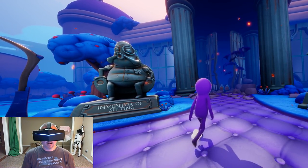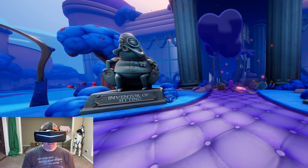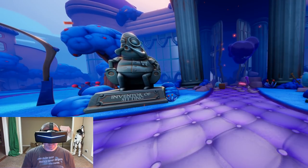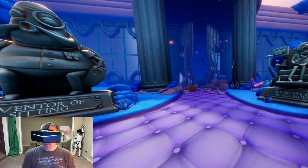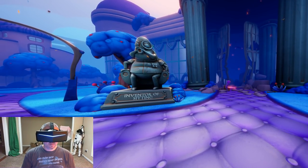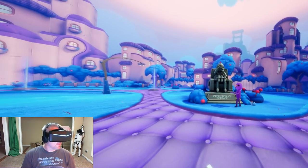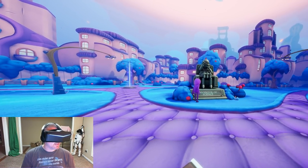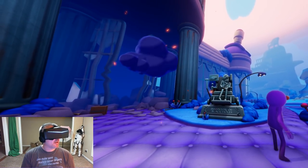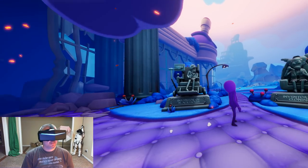They run from the scene. More enemies appear and Don engages in combat: 'I'm gonna rumble!' Don comments: 'The combat in this game is satisfying, I'm digging this.' After defeating enemies they explore the area, passing pedestals dedicated to various inventors - the inventor of sitting, the inventor of science, the inventor of clones ('that's a dangerous game, playing god'), and Steven Hawking labeled as 'the inventor of black holes.' Don jokes: 'I heard that guy was kind of a dick in real life.'